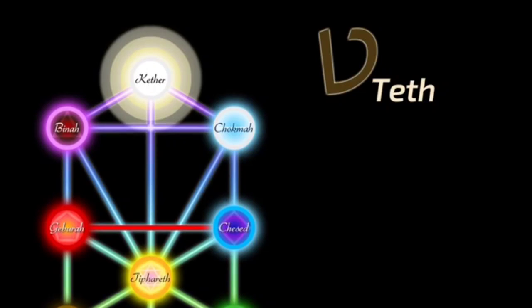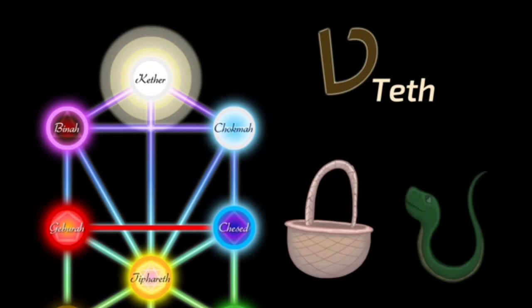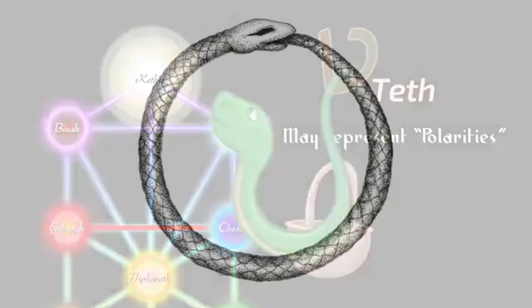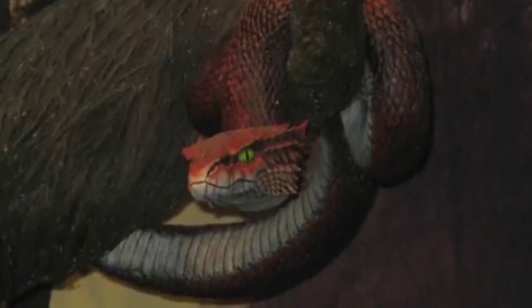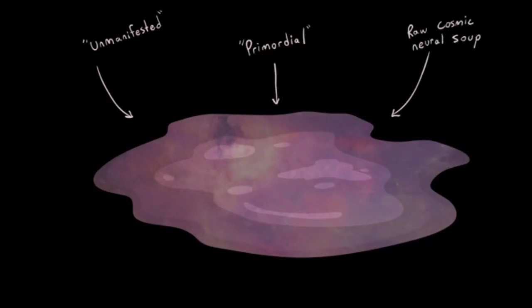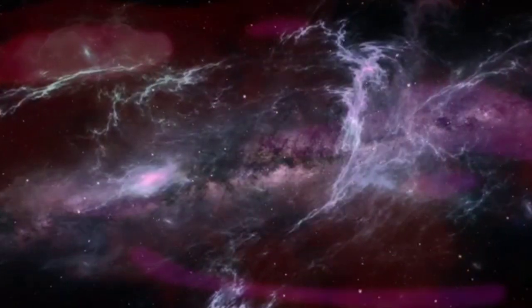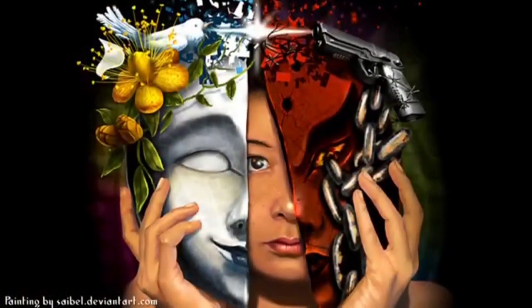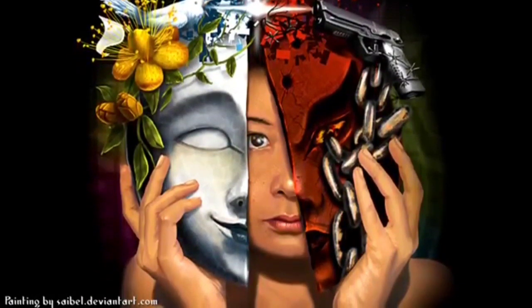The ninth path: Tet. The ninth path is very curious, because of the wide array of potentials that it can describe. The two most common relations are that of a basket and of a serpent. Tet can represent polarities such as good and evil — the serpent being related to the Ouroboros, a symbol of wholeness and infinity, and the serpent in the Garden of Eden. The imagery of a basket represents the open container and the manifestation of each unique soul in the process of creation. Tet also has one more representation: mud — the birth of density and mass. The energetic substance for creation comes into being, like unused clay before the sculptor gives it form. This letter teaches us to distinguish between good and bad, and to strive for the purity of that which is holy.